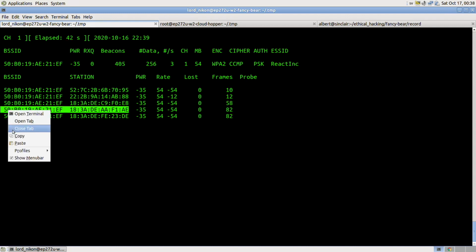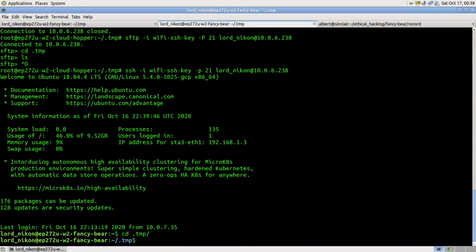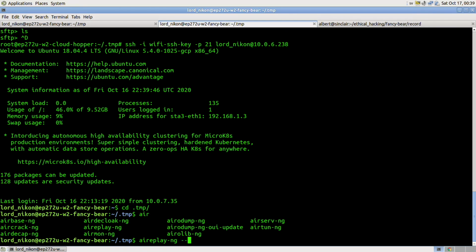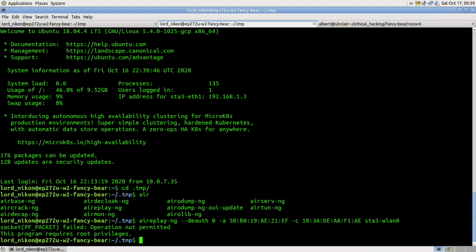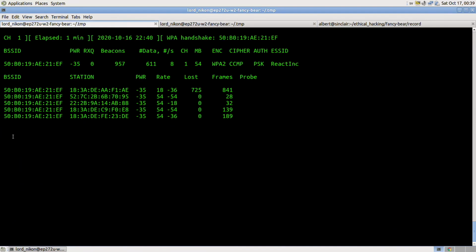I copy those two lines. So I go to a different window, and now I'm going to send a deauth packet, and that can be done with, let's see if I remember correctly, yeah, aireplay-ng. So the access point and the client and the Wi-Fi interface. So now, okay, and it needs sudo privileges, and I think that's enough. So let's go back to the other window, and yes, that was enough.